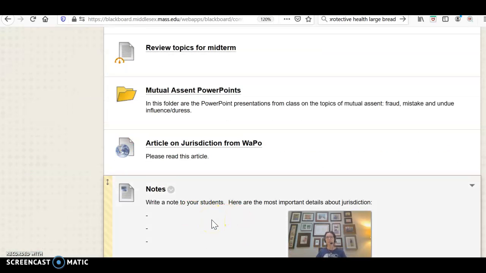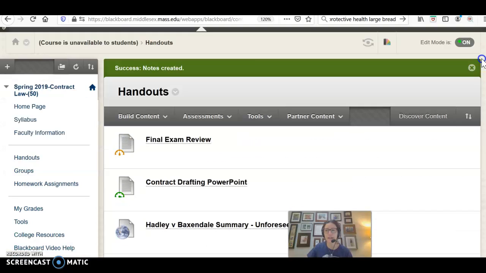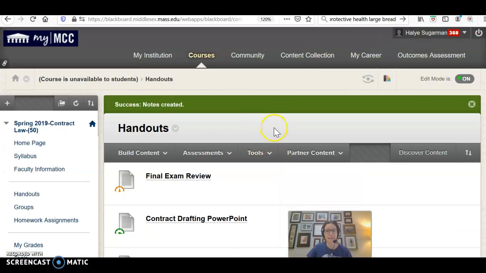So I would say that those are the three features that I use the most in Blackboard for when I want students to see content. I create a file and then I attach that. I also add web links. There are so many interesting free articles online. Let me know if you need some help finding some. And then sometimes I type my own notes like this, especially in my online class if I want them to read something that I wrote. Okay, so that is handouts.